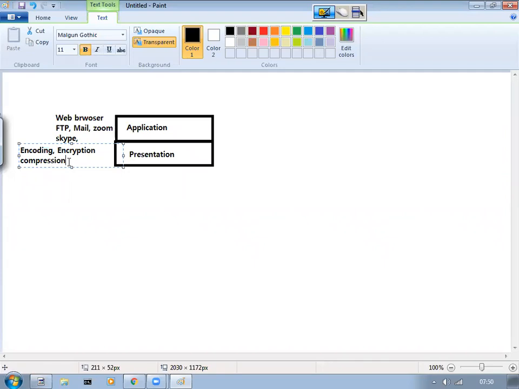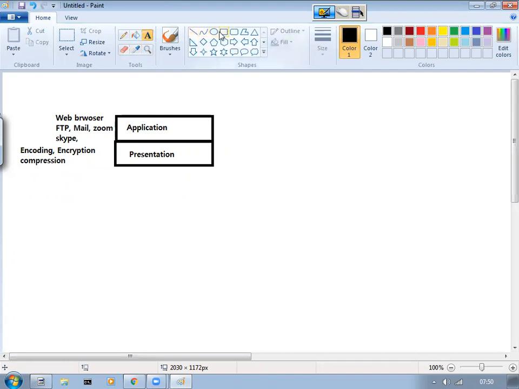So the compression is the important thing: it will be zipped and sent, and we will unzip it. If there is any encoding to be applied, like lines have to be drawn, or characters have to be changed to Chinese characters properly on the browser, or if any encryption happened, we have to decrypt it. All that, presentation will take care. Okay, now the next layer is what?